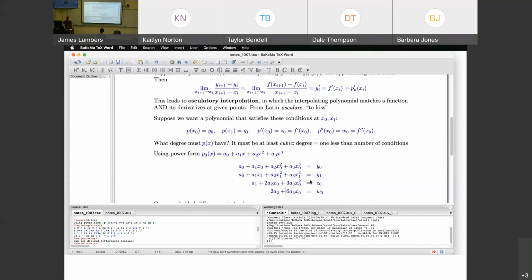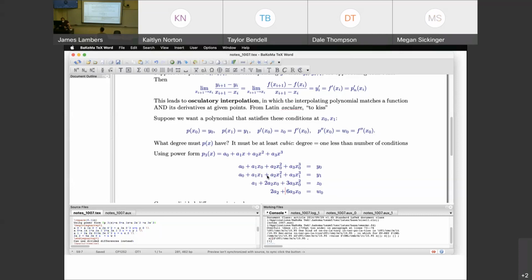But this can be expensive. If you have a polynomial of degree n, it takes order n cubed operations to solve this system of equations. Also, if the distinct x values are close together, the matrix may be very ill-conditioned. So it has the same problems as the very first approach I showed with polynomial interpolation, where you're solving a system of n plus 1 linear equations in n plus 1 unknowns. So for regular polynomial interpolation, we already have 2 other approaches. We have Lagrange interpolation, and we also have Newton interpolation.